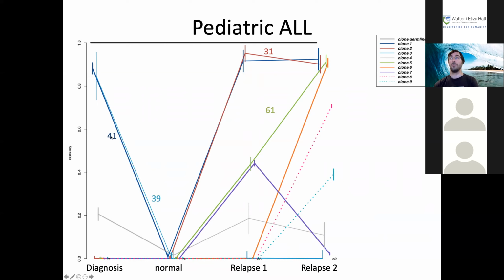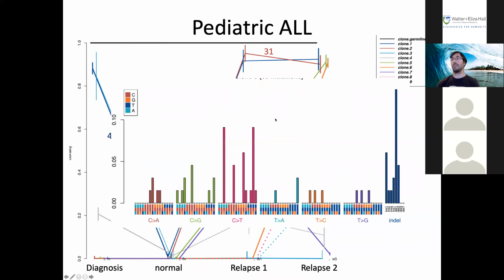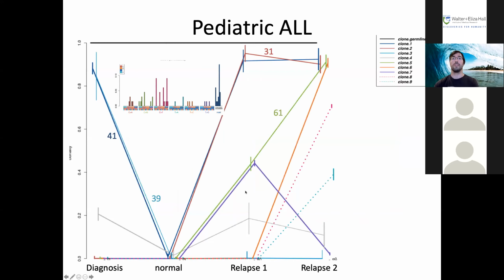All of these are pretty low mutation rates. This is showing the number of mutations. It's 41, 39, 31, and there's a subclonal clone here as well that's present in around half of the cells of relapse, and then grows out in relapse 2. This is also a very small number of mutations with 61. Looking at the mutational signatures here, it's hard to see much because the mutation rates are so low. There's a bit of indels, and maybe you see a bit of CG to TG here, but the numbers are really so low. It's hard to say much in the early samples here.